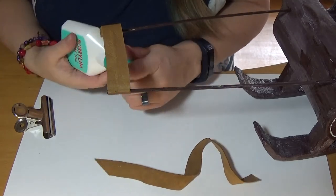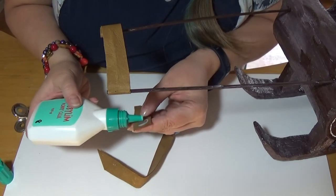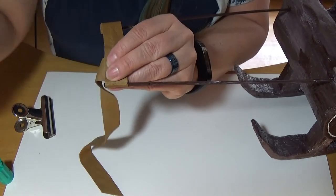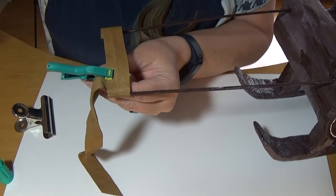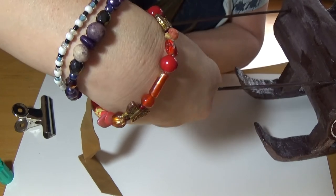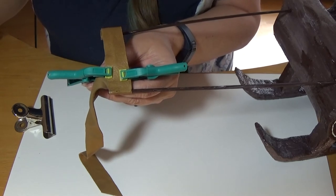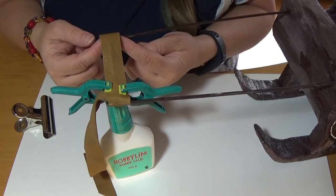So I take the strip of leather and my glue, and I'm going to glue some of this on there and stick it on there. And I am going to take some of my clamps here to hold it together while it's drying. Then I'm going to measure around my horse and gluing it to the other side as well.